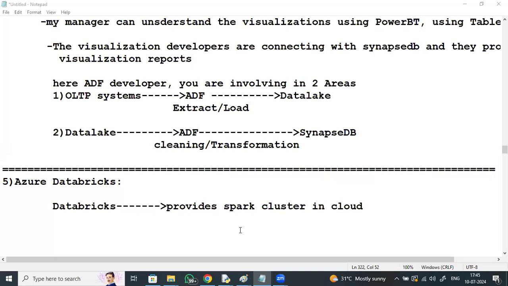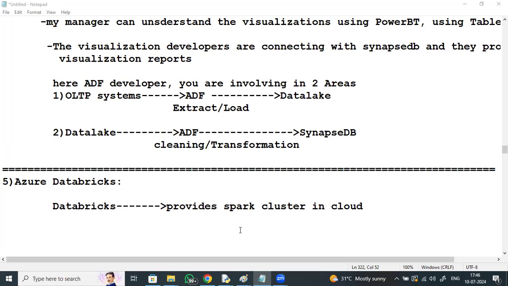In Databricks, I want a Spark cloud cluster with an auto scaling feature.